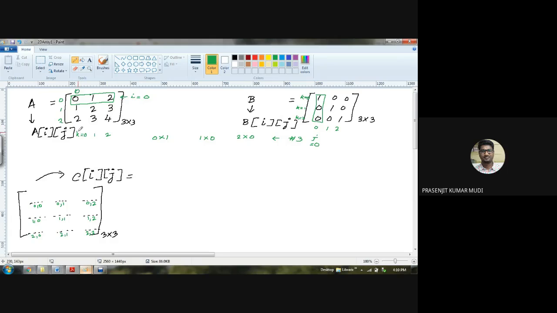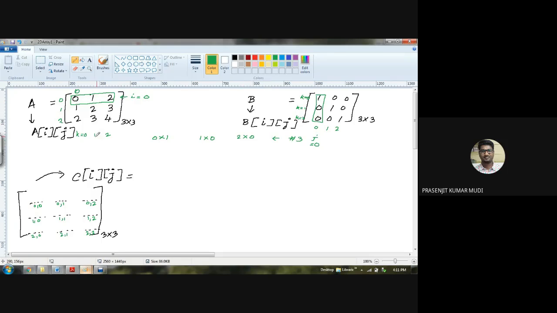You see, if I use k for this element, its index is 0. Also, here its index is 0. That means this element and this element have the same index k equal to 0. So I can use the same index for this element and this element. That's why I have used k only for here and here. Here k is the column index of this matrix, k is the row index of this matrix.